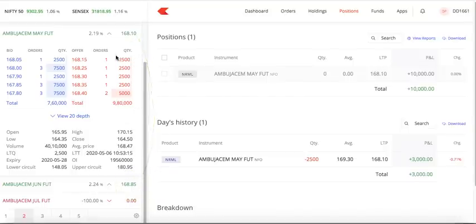Or maybe sometimes you can see the future price is less, let's say 167. So this is a discount price. For example, you're buying, this is a discount price for you, okay, 167. So before the expiry closes, they will close this position and they will open a new position. Once this position is coming to expiry at the end of June, last Thursday, they will take July futures, which will be running by then. Alright, so this is how they keep rolling over from this to this, from this to this.